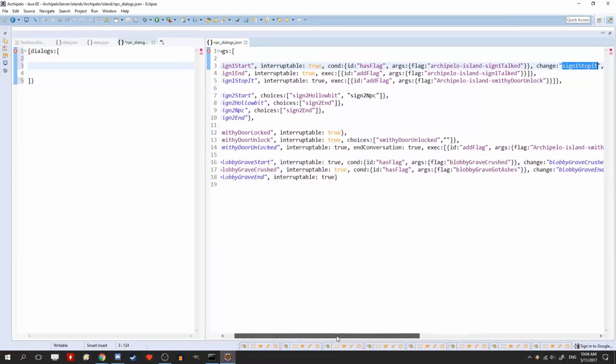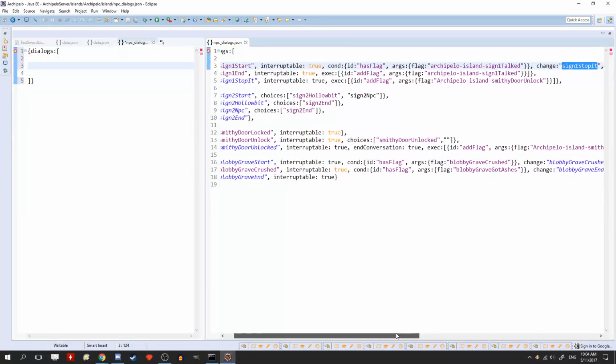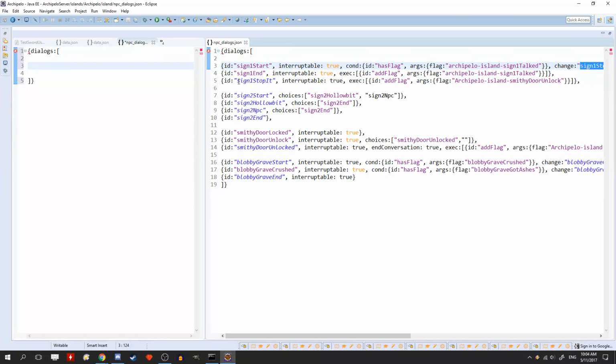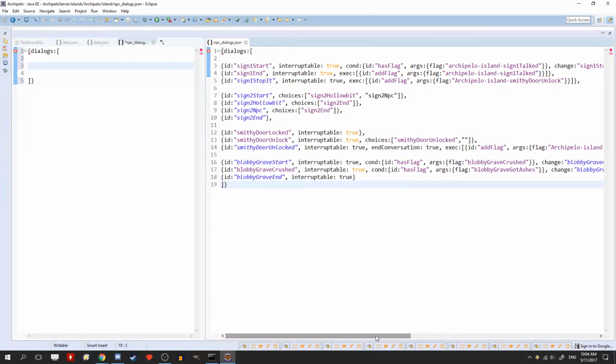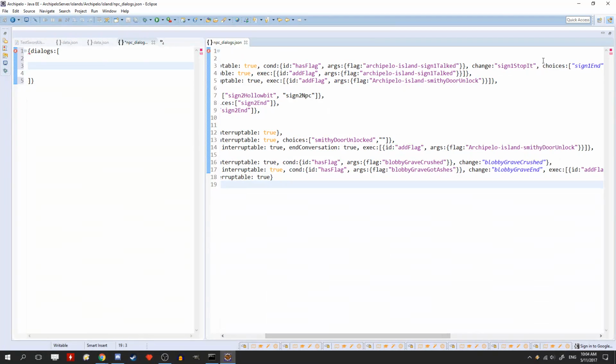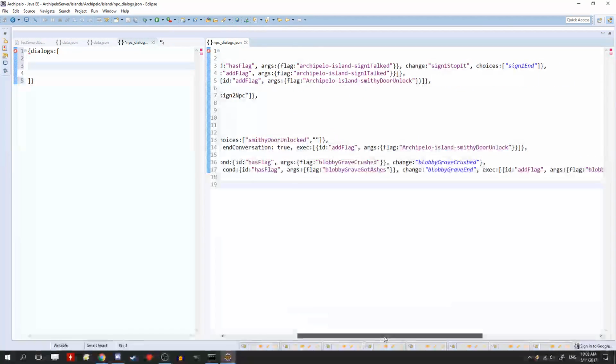So that's another ID. So it's going to send them to here instead, and it's going to use this one. But if they don't have this flag, it's not going to send them. It's going to read out the dialogue for this.